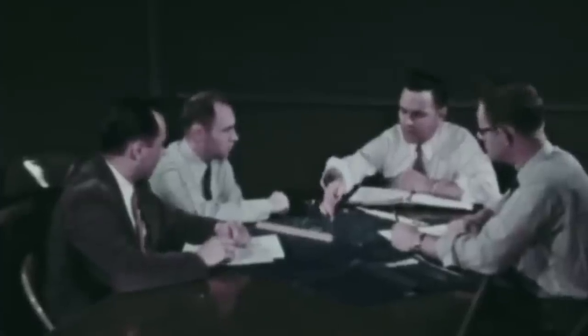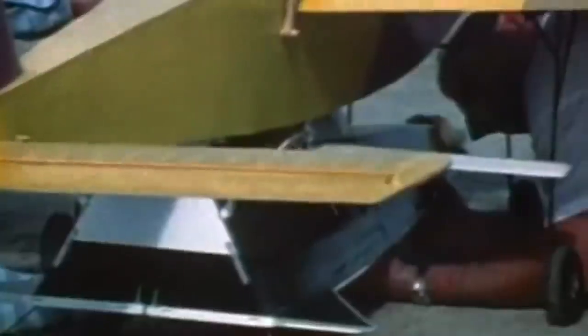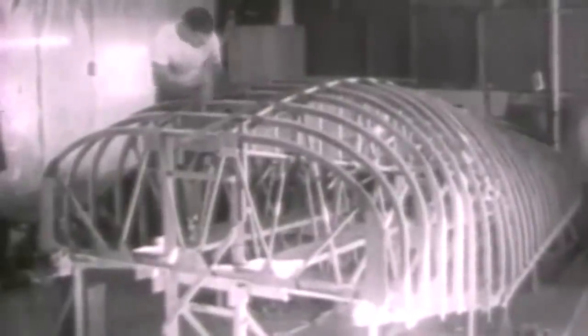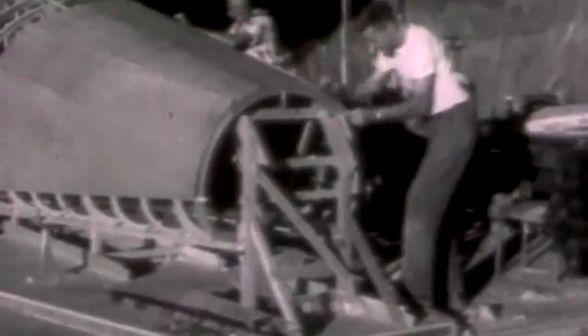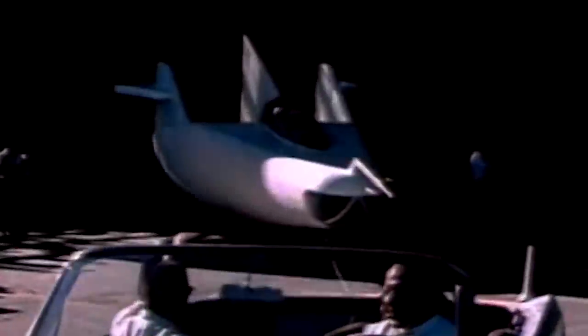The mere thought of an aircraft without wings was met with skepticism among engineers, at least at first. One notable exception was Robert Dale Reed of the then NASA Flight Research Center, now Dryden's. Excited by the concept, the engineer began testing a series of small balsa wood and tissue paper lifting bodies, flying them down the main office building's hallways and off its roof. He eventually succeeded in raising interest in the concept. By February, Reed had developed a variety of shapes and was determined to gain support for a research vehicle. Dryden Flight Research Center director Paul Bickel approved discretionary funding to build a home-built test model, and noted sailplane builder Gus Briegleb committed to helping make the extraordinary fuselage from just 40 miles away. The internal framework would be built in a curtained-off section of a hangar at NASA — the secretive location known as Wright's Bicycle Shop.